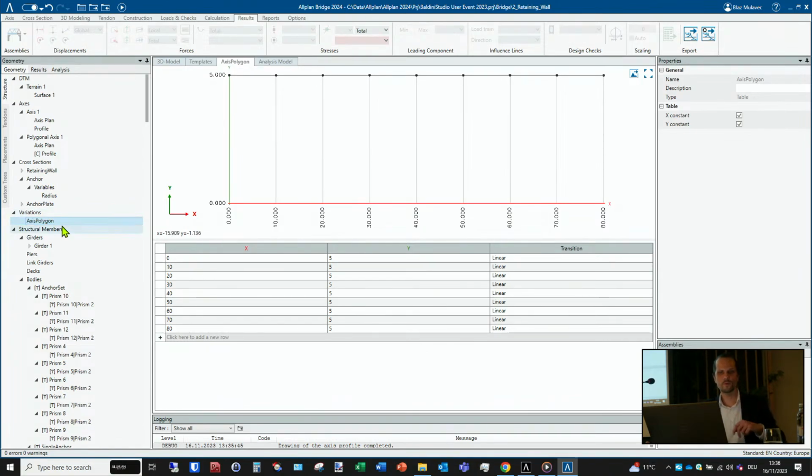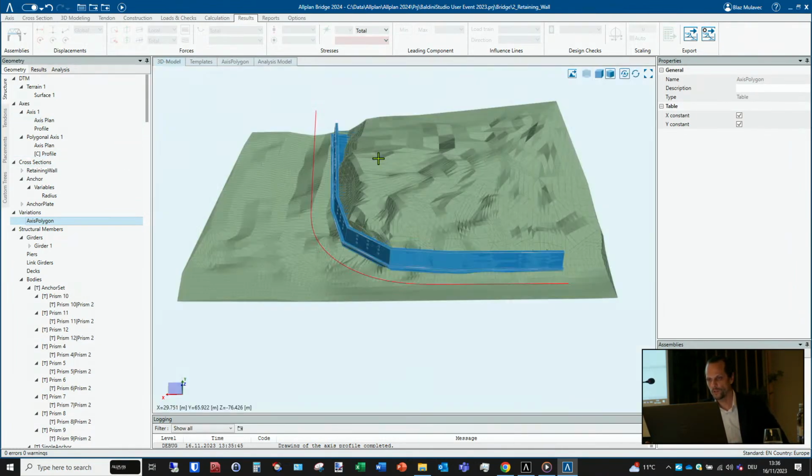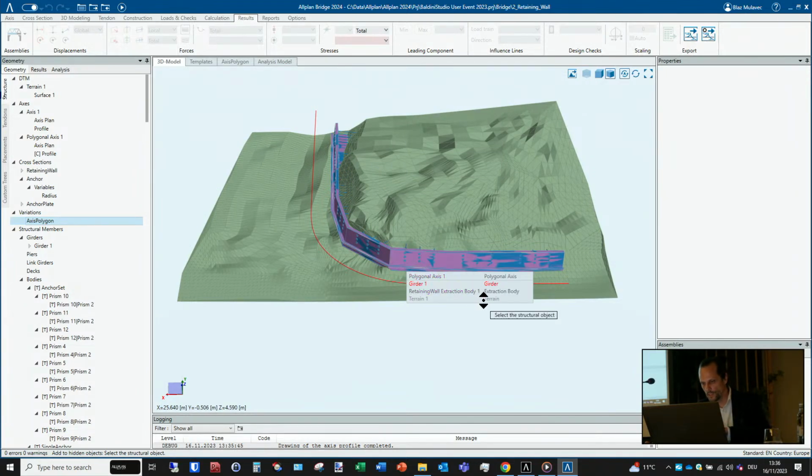For this purpose, we define a simple table where, on one side, we define the lengths of the segments. In this case, those segments are 10 meters long. And on the other side, we define the perpendicular distance of our segments to the reference axis.